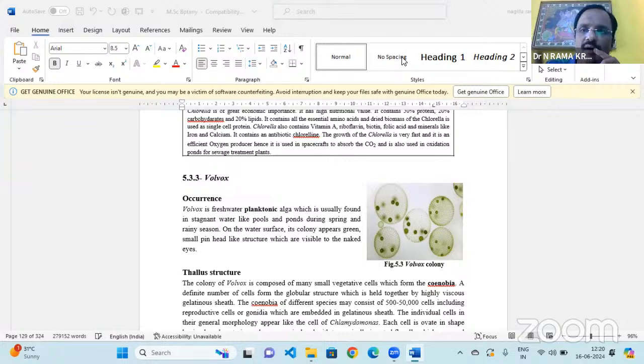You see here, in unfavorable conditions the plant body is modified into a special type of structure. Sometimes the plant body germinates into spore-like structures. For example, here in Chlamydomonas, under unfavorable conditions the whole plant body comes together like this, and above these structures one layer-like structure is there. If conditions are favorable, automatically it comes out like this. So we call this the Palmella stage. Similarly, hypnospores.